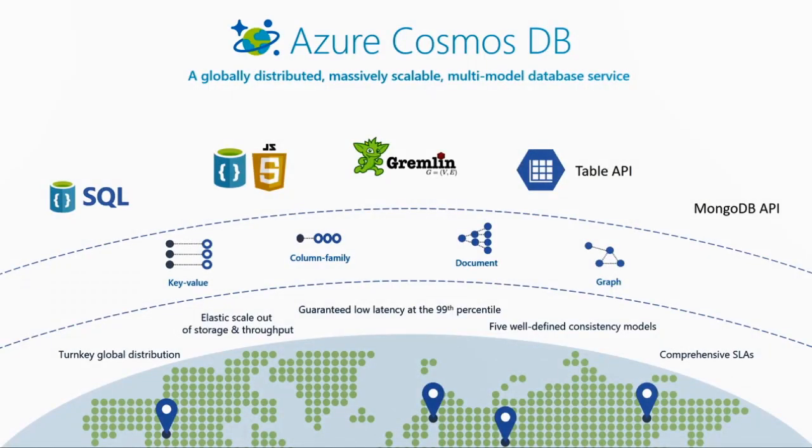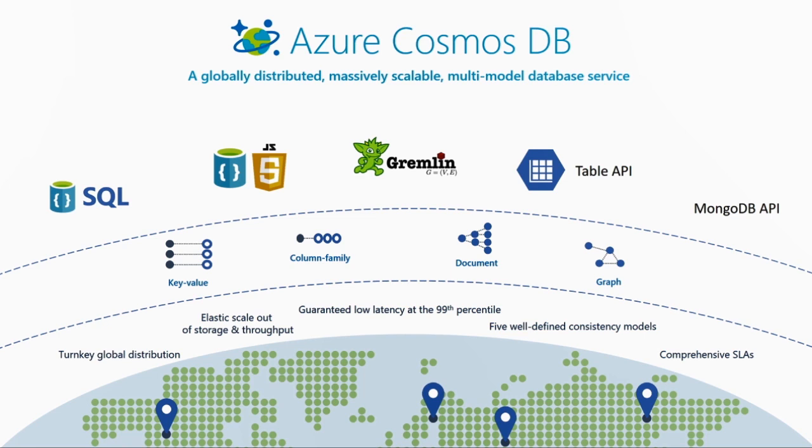A very quick overview of Azure Cosmos DB, in case you haven't seen it already. It's Microsoft's globally distributed multimodel database service. Behind all of the marketing, what does the core platform really boil down to? The core platform is actually a distributed database that offers turnkey global distribution, elastic scaling of storage and throughput, predictable performance, and well-defined consistency models, and this is built as a fully managed service with comprehensive SLAs.